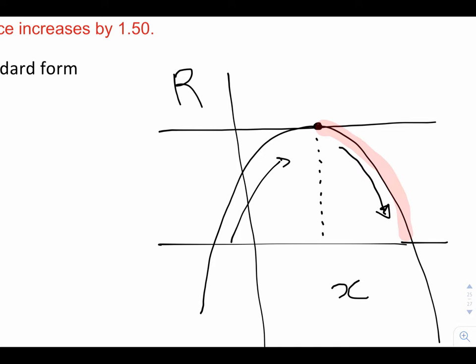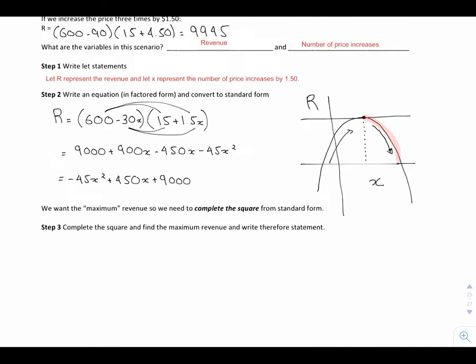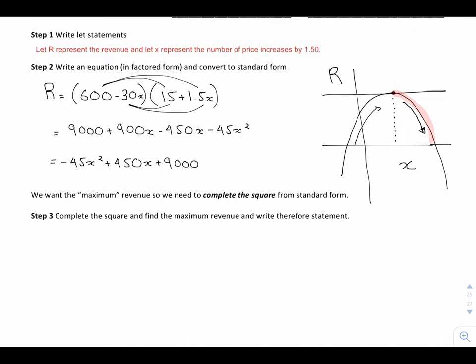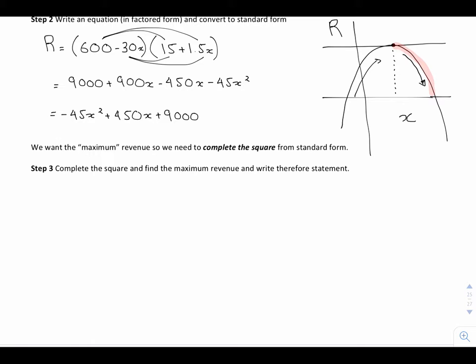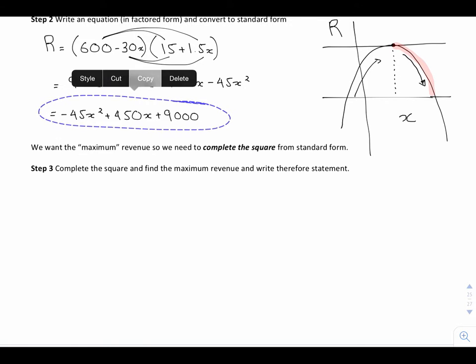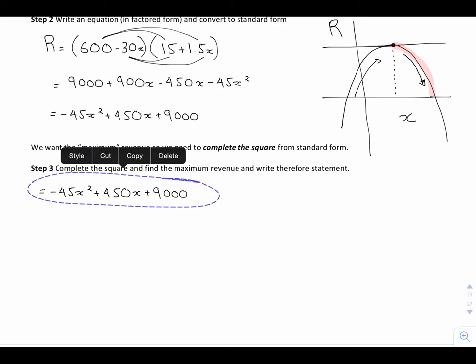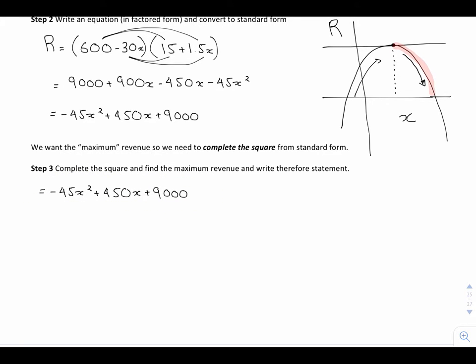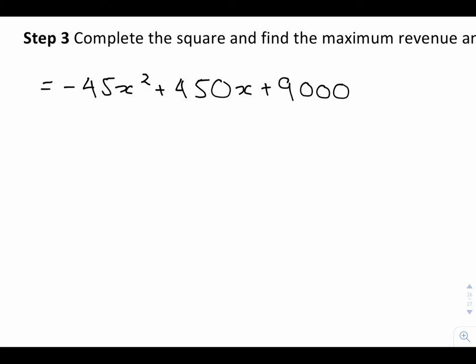So how do we find the maximum value? Well, that process is called completing the square. What we're going to do is rewrite our equation from standard form, so let me just copy this here, into vertex form. Bear with me. One step at a time, we're going to transform this equation. This is a quadratic with an a value of negative 45, which is different from 1. So I'm using my second technique. I have negative 45, so I'm going to factor it out from the first two terms. I get minus 10x and then plus 9,000.